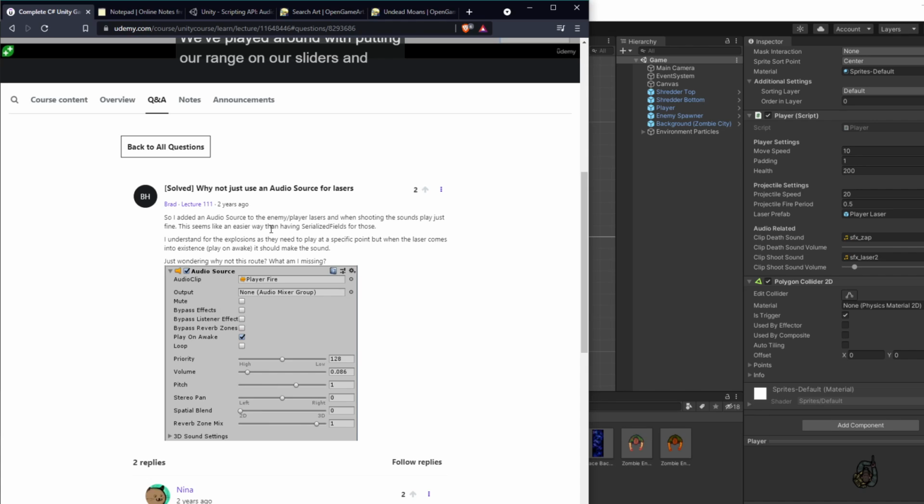So let's say if we make the player have multiple laser prefabs, let's say we have the ability to change guns, which will have a different laser, right? Having it like this will be a lot easier, because then we don't need to keep applying the volume to all those separate lasers.